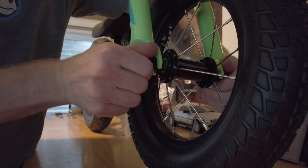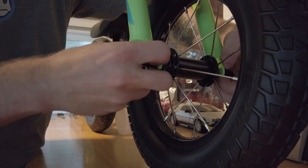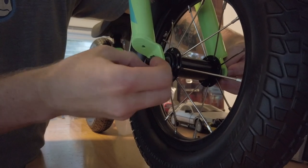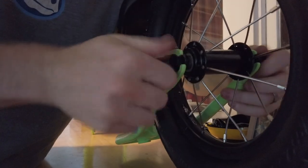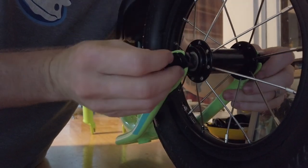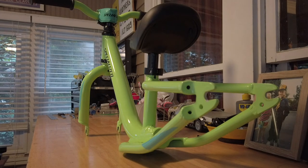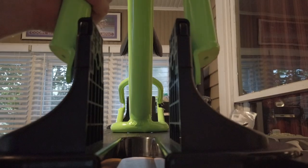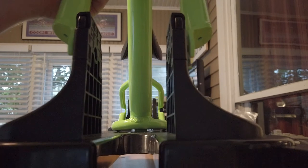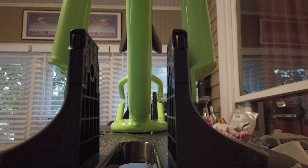Step one is to remove the wheels of the hot walk. We'll take the wheels off and put these aside until she's ready to get off the rocker base and actually push this thing around town. There are a couple of lawyer tabs on both the front and rear wheel that you want to be mindful of as you're trying to pull those off. After that, this is ready to be moved over to the rocker base. You'll see there's a little bit too much space side to side, which is what we'll be using our washers to soak up, and it's the same for front and back since the wheels are essentially both the same.